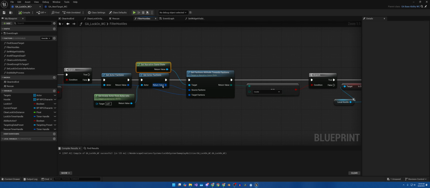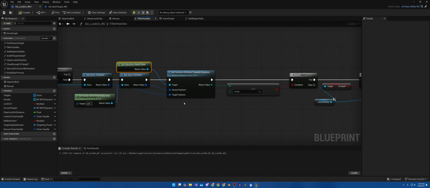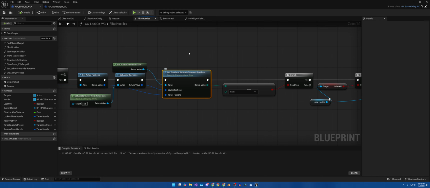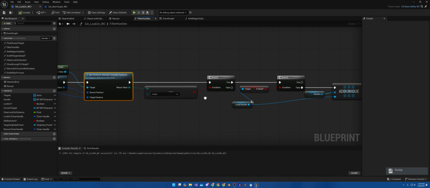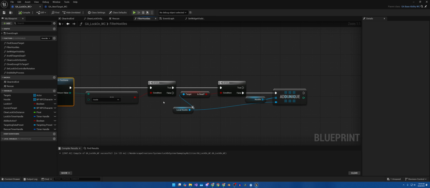And I'll plug the source in is the player, the target is the enemy. Now, the reason this is really cool, say the NPC has 5 factions and you have 5 factions that are attached to you. As long as one of them is hostile towards you, it will come back as hostile. Which means we can lock onto it. If it's false, do nothing.